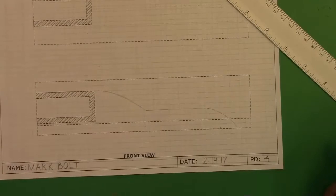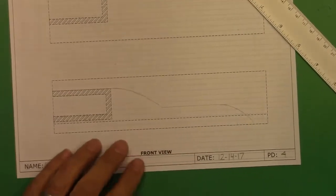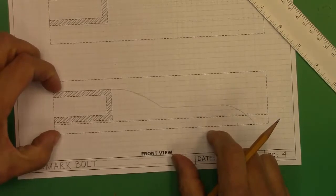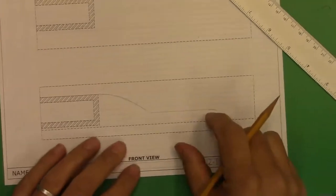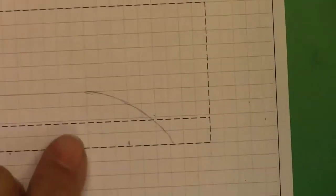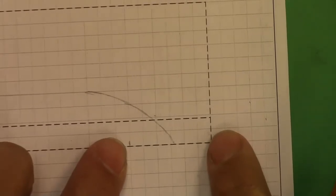So if I look at what I've done so far, height-wise, we said no taller than 50, and if I measure this, that's 40, so that's fine. No taller than the block. Length-wise, as long as the front of your car falls somewhere between 180 and 210, that's legal.